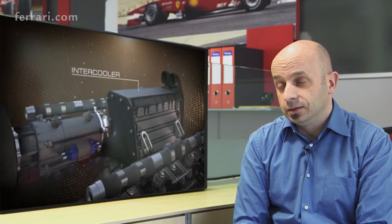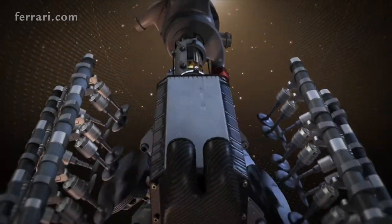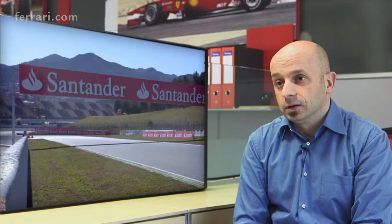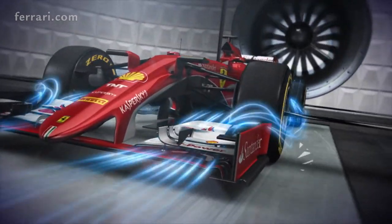Bahrain, among all the first tracks of the racing season, is probably the one that puts the most emphasis and importance on power sensitivities. Power sensitivities come both from the internal combustion engine as well as from the energy recovery systems — they both have an effect on top speed and straight-line performance. But we must always remember that there is also a big sensitivity coming from aerodynamic behavior, especially from the drag characteristics of the car.